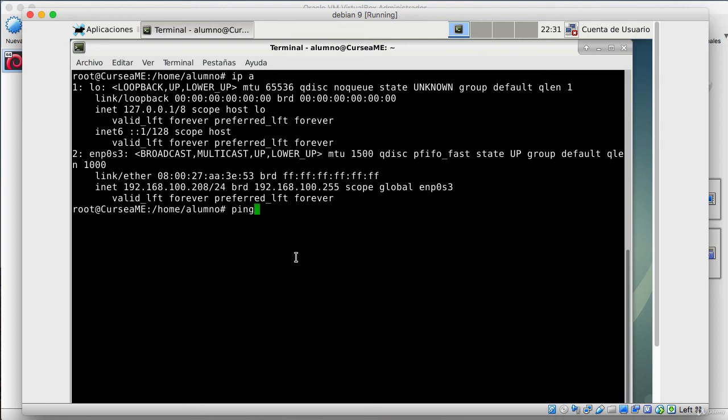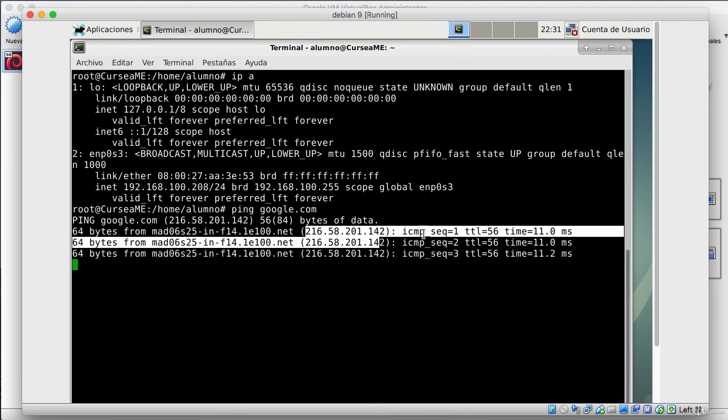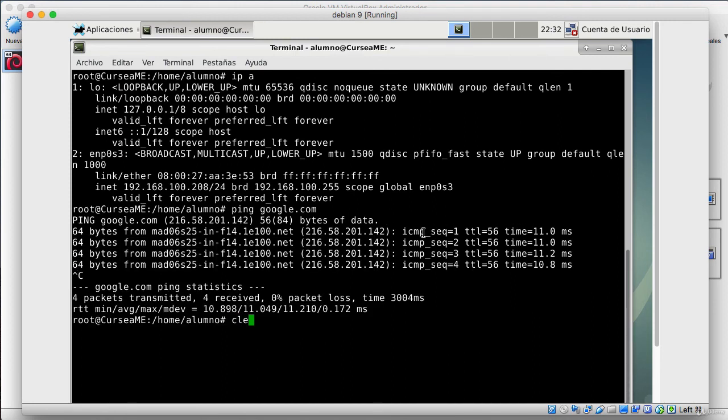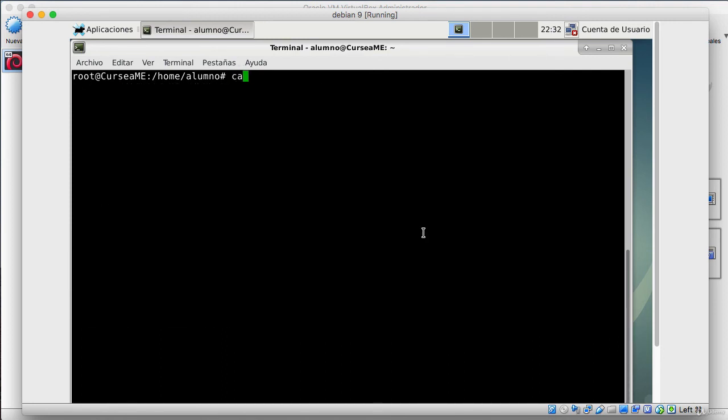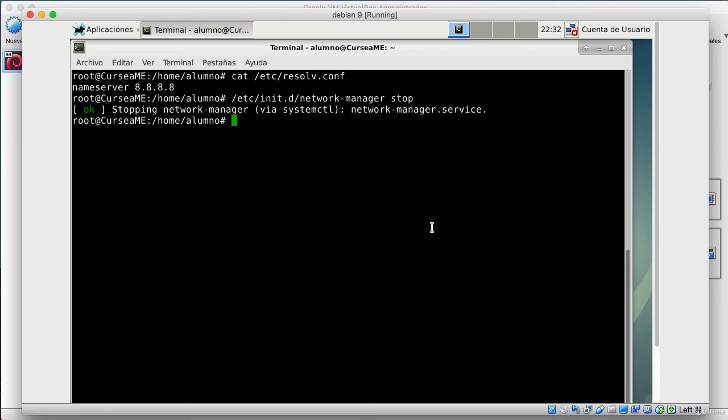If I test making a ping to google.com, we see that the DNS is working, and the connectivity too. Regarding the DNS, we always have to check the etc resolv.conf, okay? Back then, we saw that it was generated with Network Manager. I remind you that it is a daemon. It is a process you can manage in here. I can say stop, and this would stop changing my configuration. Above on the right, we see an X.